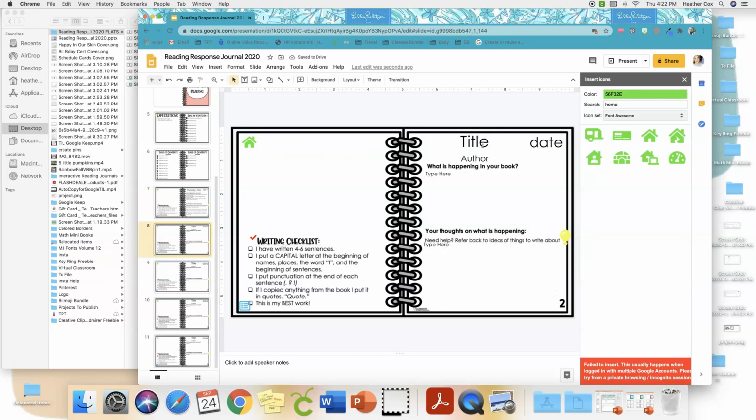Okay, so maybe I want them to type something else up here, maybe how they are reading it instead of the author. So I can say, like, are you reading on a Kindle, an actual book?